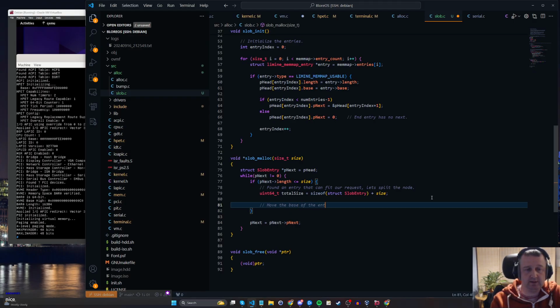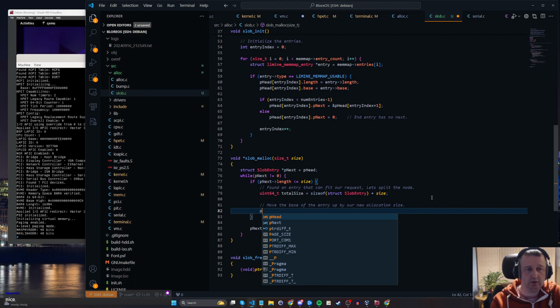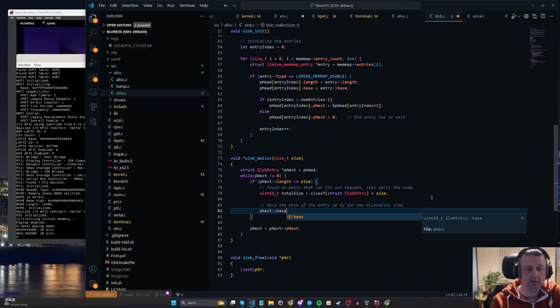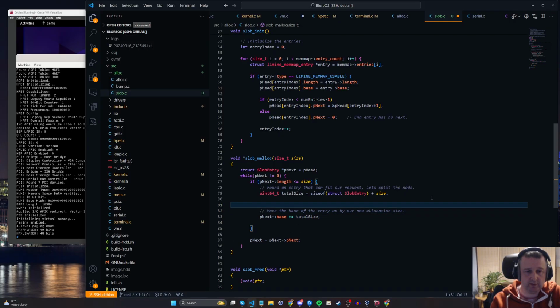Move the base of the entry up by our new allocation size. So base is going to get pushed up by the total size after we've squeezed in our new header.